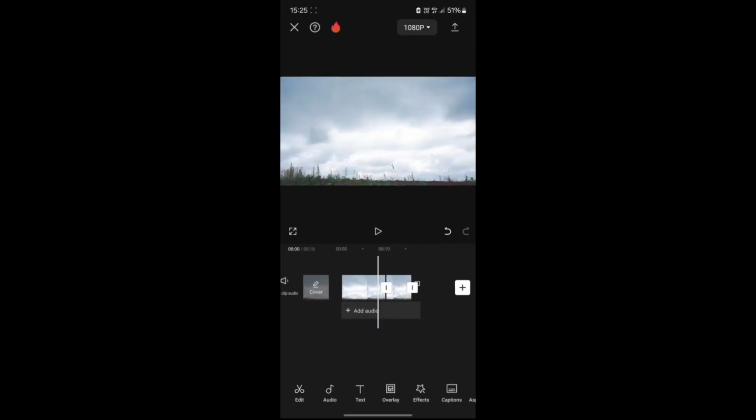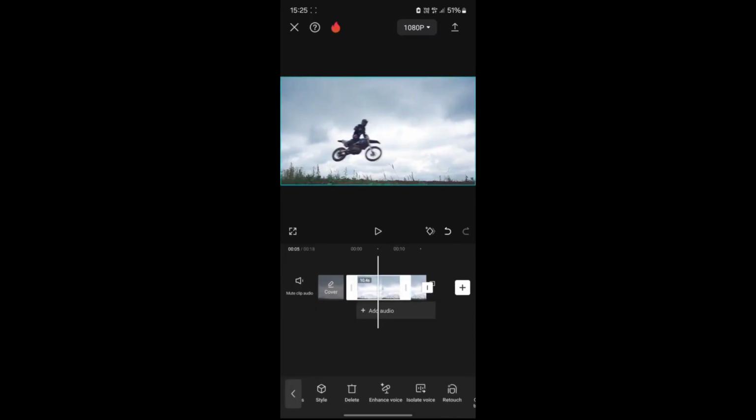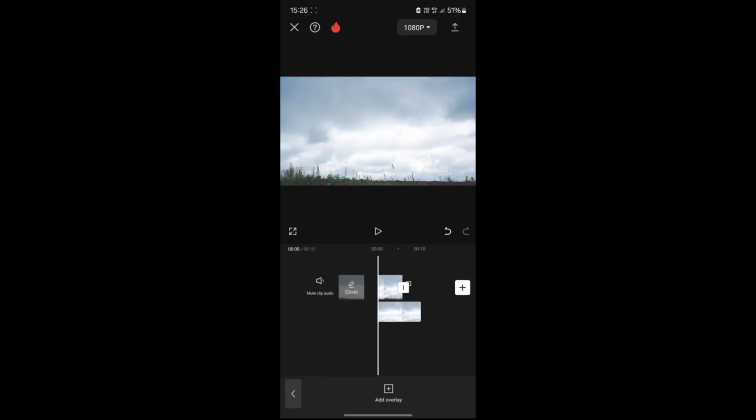Now, let's select the video and move it to the lower section of the timeline, as you can see here. After this, we will proceed with editing. Now let's trim the video a little bit, as I believe it needs some adjustments. I think we should start by cutting it around this section, as you can see here.